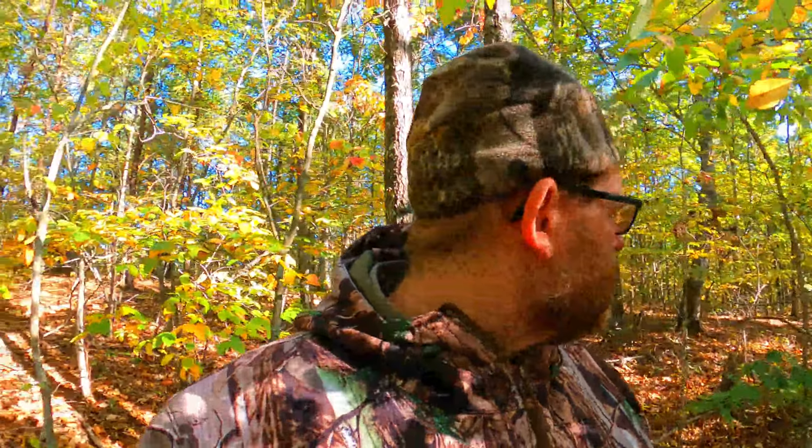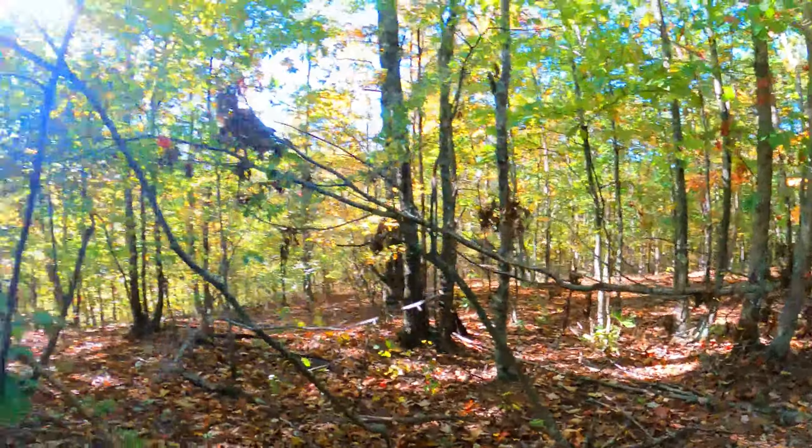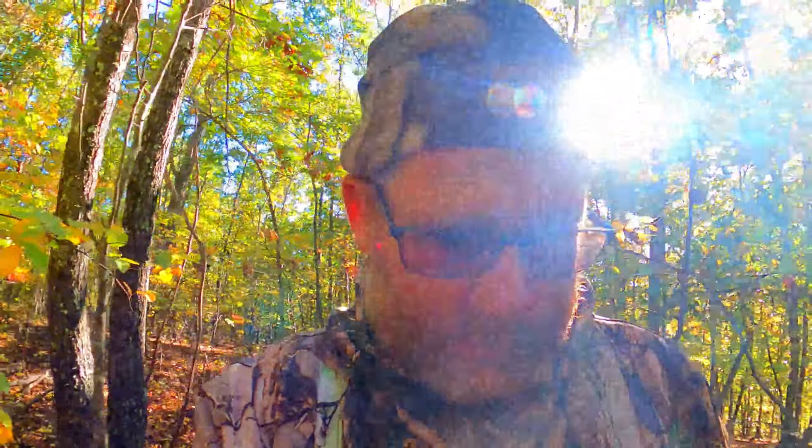As promised, I was going to show you from the deer's perspective what this looks like — the blind I have set up, kind of an umbrella blind. Let me show you what it looks like if a deer was walking up on me. A lot of people don't know — it says it on the box — but you can use these umbrellas as a blind. Put two or three together and they're super lightweight and incredibly packable. You end up with a damn good blind, and if it rains you've got rain cover.